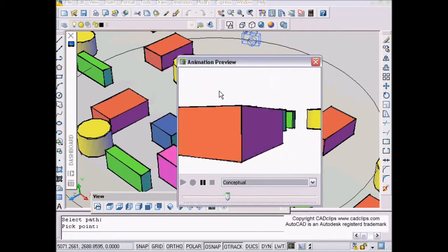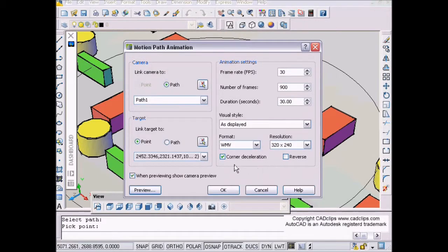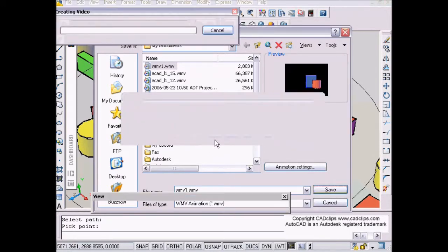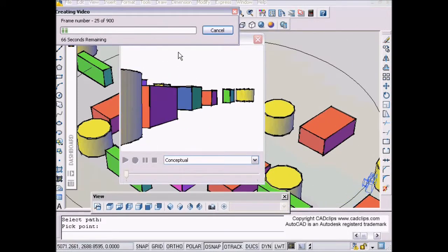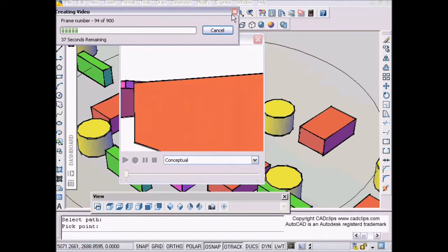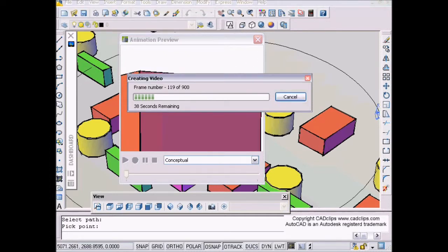It just so happens that I'm using a circle as my camera path, and I can hit escape anytime. Then if I hit OK, I can save that as a WMV file, which is how all my videos are made. I was thinking you could save as an AVI, but in this animation it's only WMVs. When we do our fly and walk lessons later and we record, we do have a different choice. So I can save that file, and it's going to go out and create that file for me. You have to be careful because some of these files end up being really big.